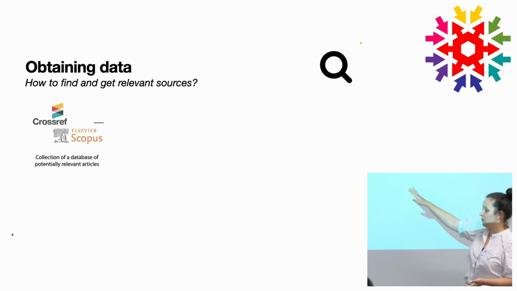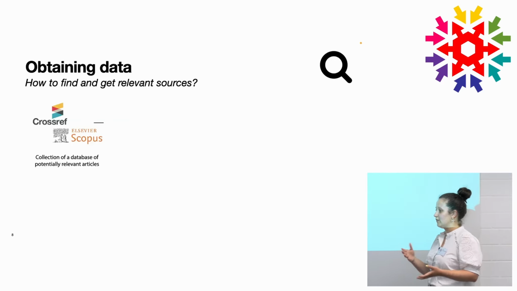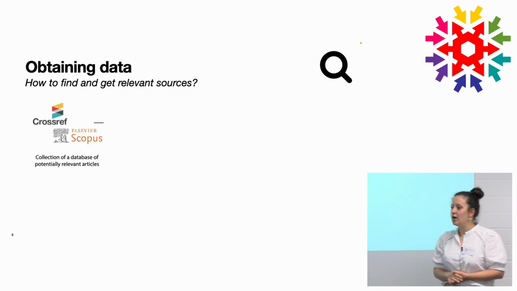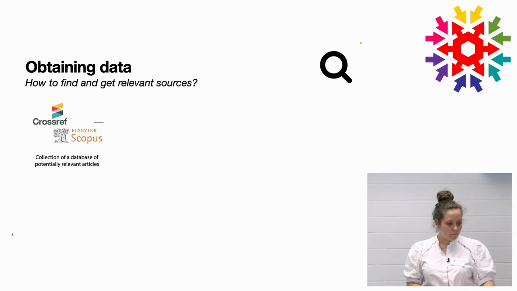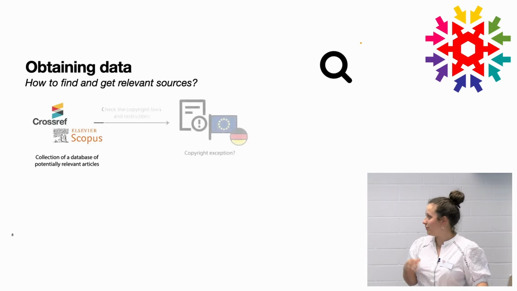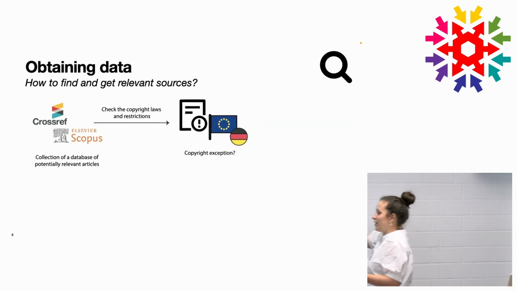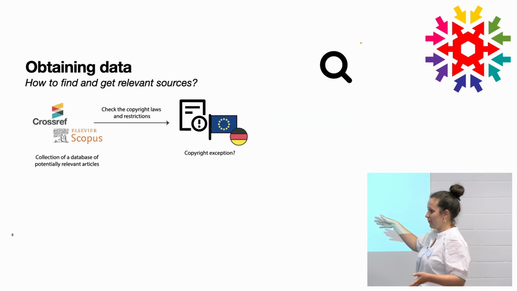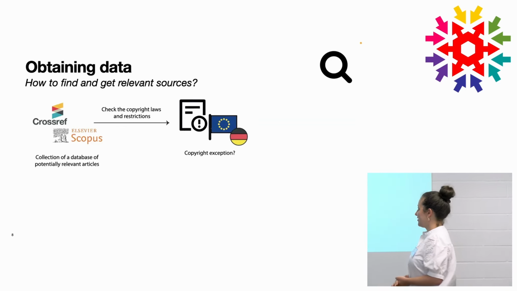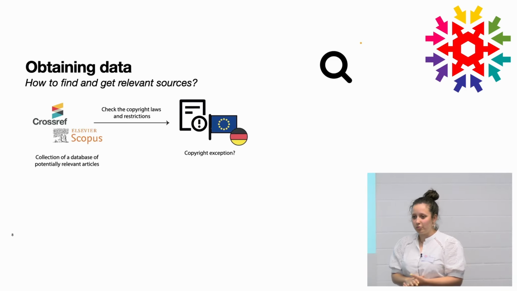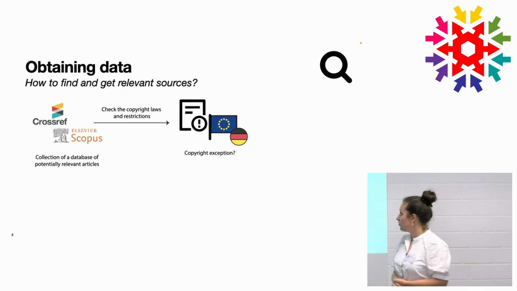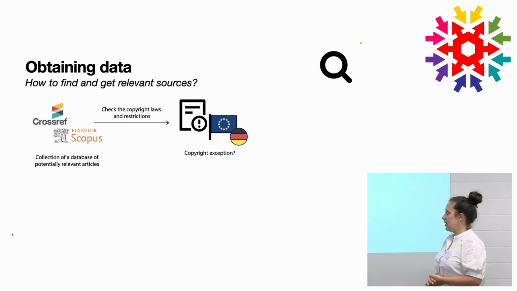So for example, in Crossref, you have all the articles that have a DOI number, you have all the articles in there. So you'll definitely find some interesting ones. And also, before we talked a lot about this, but if you actually want to download the articles, you also have to consider copyright. That's an important thing. But luckily, I guess most of us work in academia, and there are some copyright exceptions for academia in Europe and Germany, which is really nice.